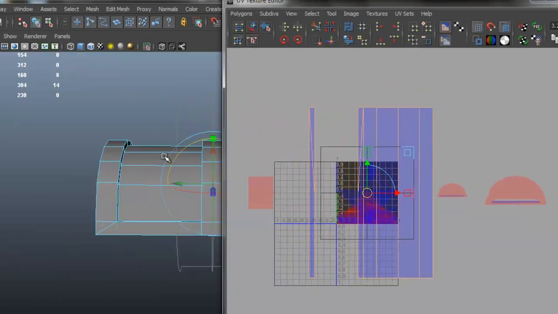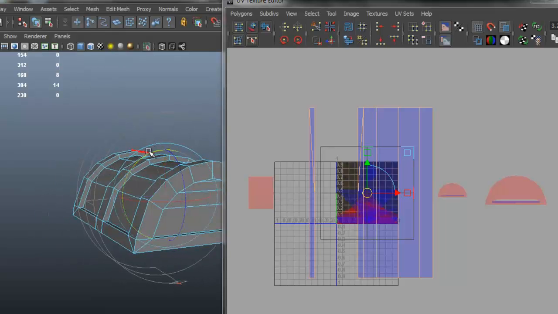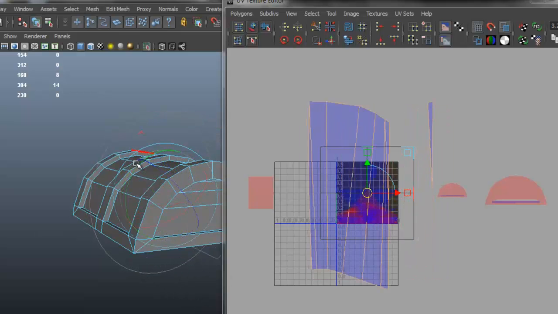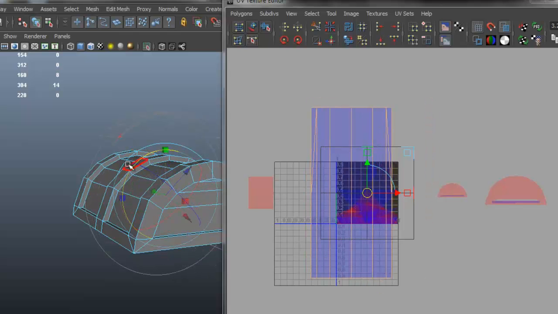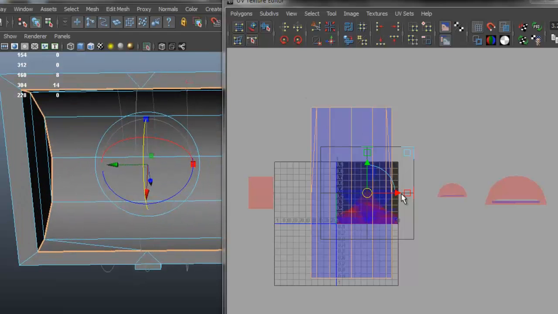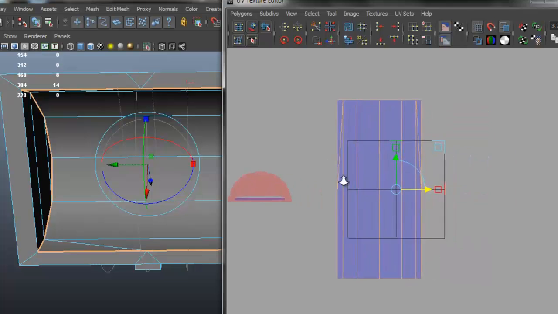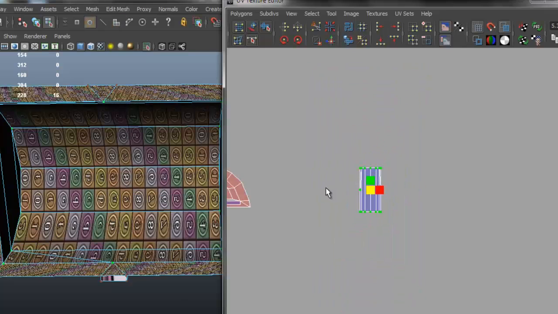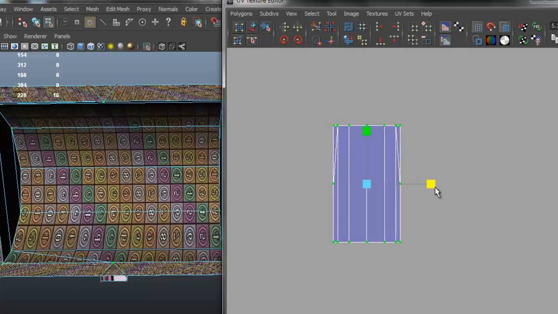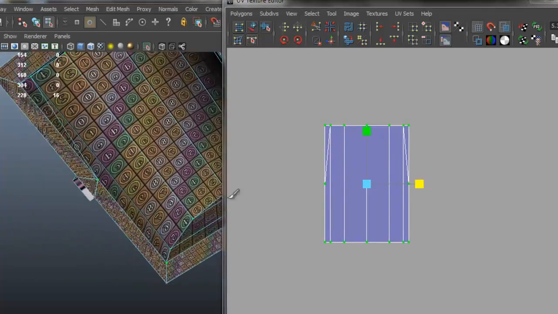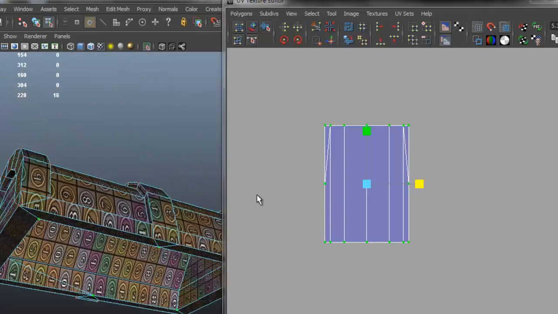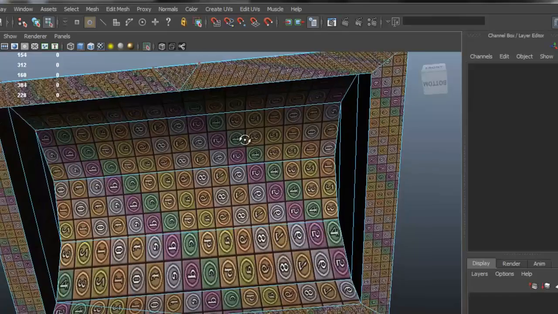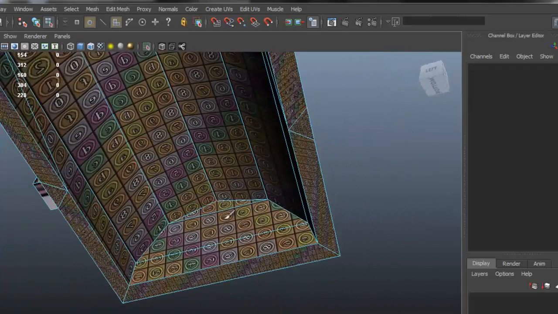And now I'm just going to make sure that I have one piece. So I'm going to rotate it the other way until I get one piece. And just move this one to the side just so that we can work with it. I'm going to scale that down just so that I can see that better in the viewport, and scale that just so that we can get the squares, making sure that they look like squares and that there's not too much stretching going on. So in this case, I'm just going to leave it this way, especially since it's the inner part.